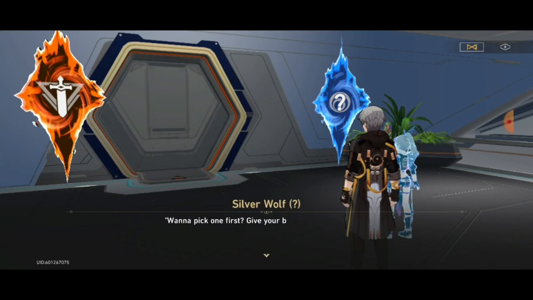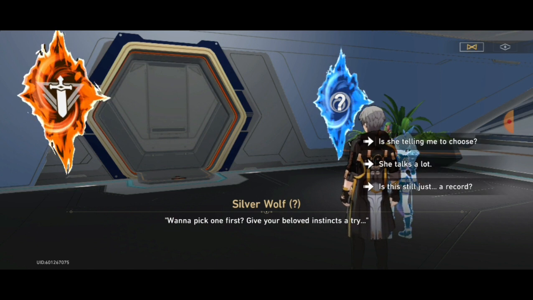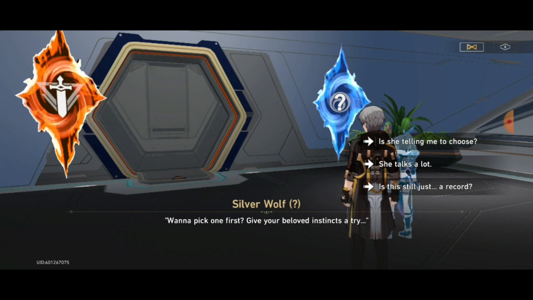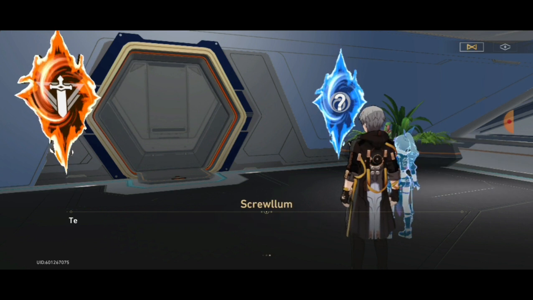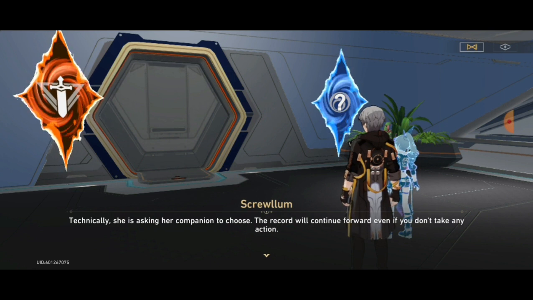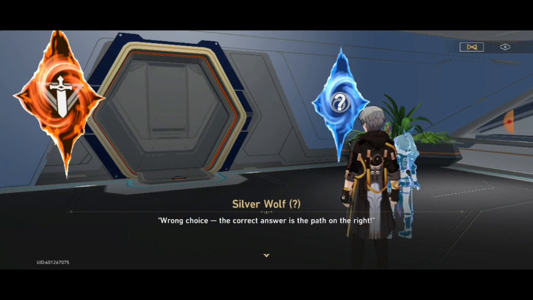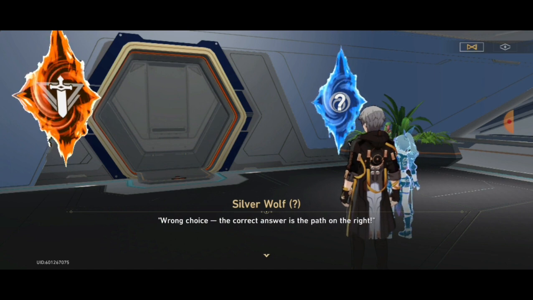Want to pick one first? Give your beloved instincts a try. Technically, she's asking her companion to choose. The record will continue forward, even if you don't take any action. Wrong choice. The correct answer is the path on the right.